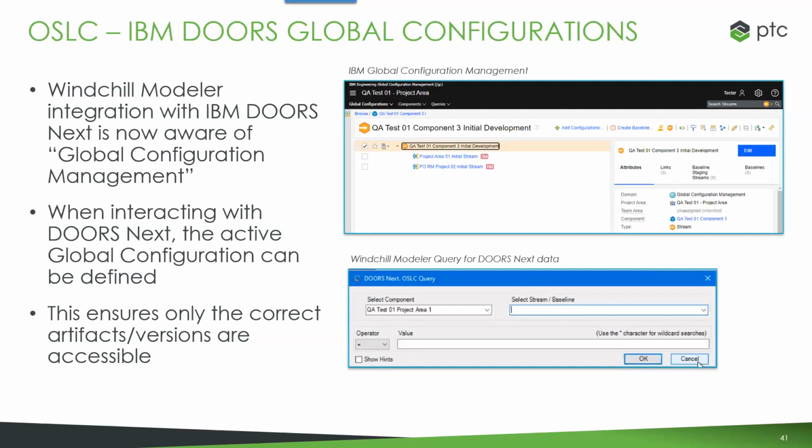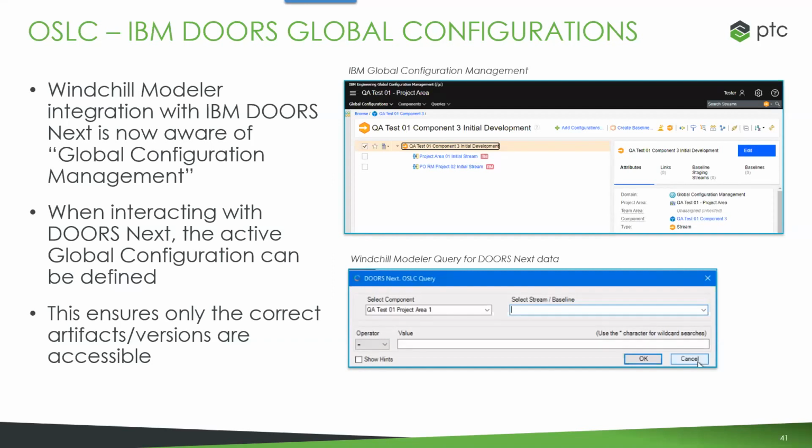So before we were always looking at the latest. So we didn't have any real notion of configurations or versions. But now, with configuration management enabled in DOORS, you have the ability to do streams, branches, baselines. You have local configurations, and then grouping them all together, you have global configurations. So essentially a global configuration is a collection of pieces of data, version-specific data from DOORS or other DOORS, or other IBM apps like quality management, the change app that they have.